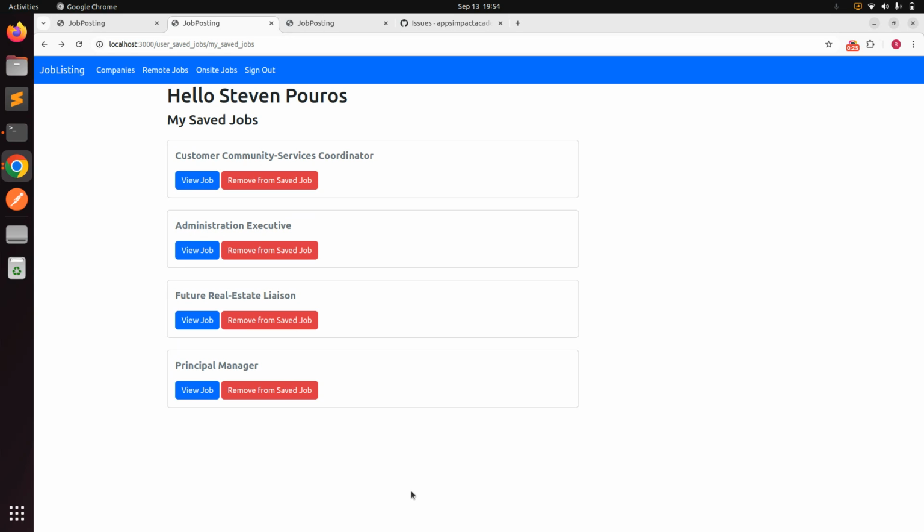Okay, now in this lecture, we will finish this task by adding a few improvements to the work that we have done, like we will remove the N plus 1 query and we will add a link here so that the user can directly navigate to his dashboard where he can see all of his saved jobs. Okay, so now what we need to do here, first let me make some space on the terminal.